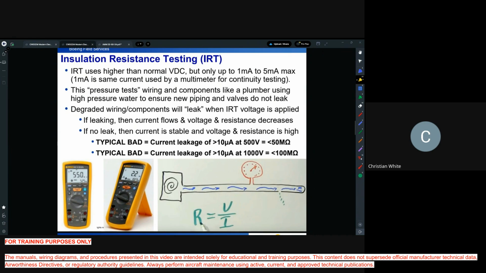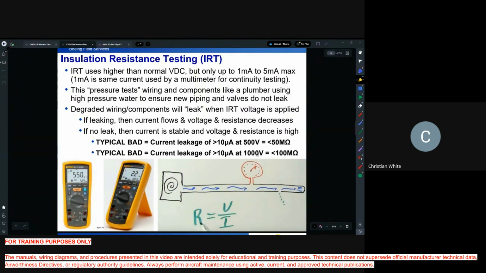So Boeing has done tons and tons of testing, especially Charlie Works, and they put together limits for us so that we know, when we do an insulation resistance test or a meg test, whether this value is good or bad. Before, I didn't know. So now we can actually look in the manual, and they have directions for us to do it and tell us what the limits would be. Now I disagree a little bit with the limits, but we can go through that later.